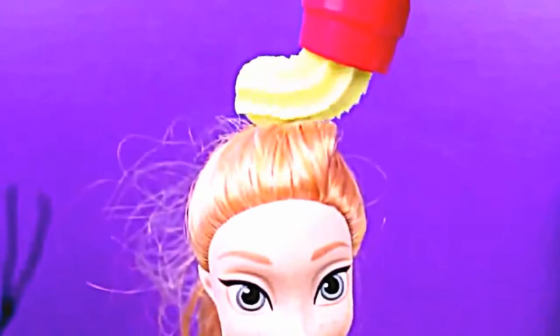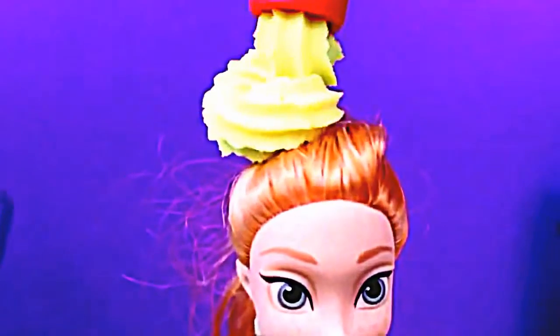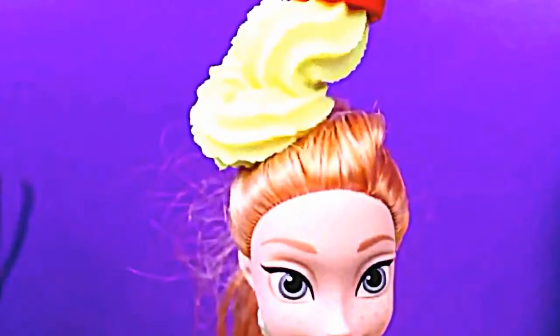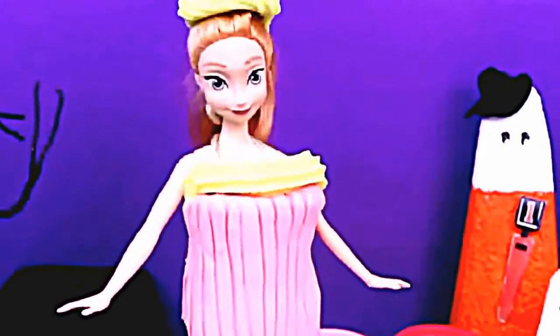So what I'm going to do is actually line the top of the cupcake base with the frosting. I'm basically extruding it and then just sticking it to the base. Luckily, Play-Doh sticks to Play-Doh pretty well. And then to make Anna super delicious, just put a little bit of frosting right on her head. Don't worry, it doesn't stick in her hair or anything. She'll be fine. Alrighty, here is the Anna cupcake with frosting on top.